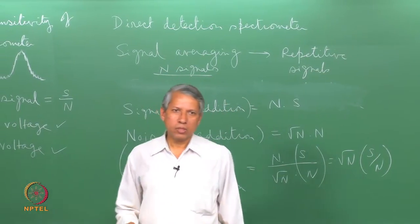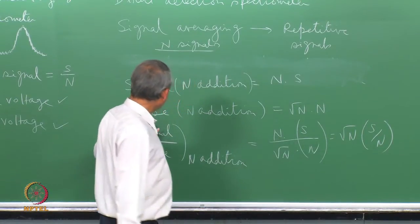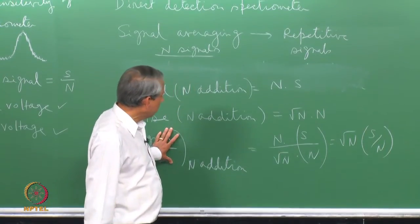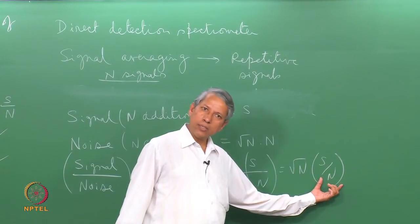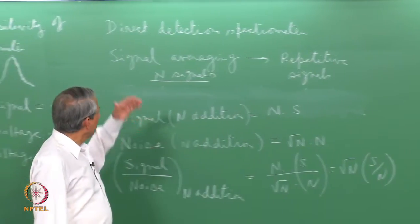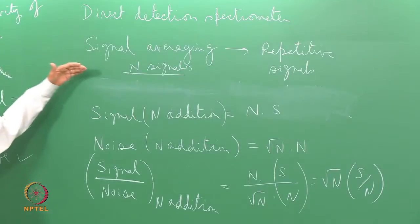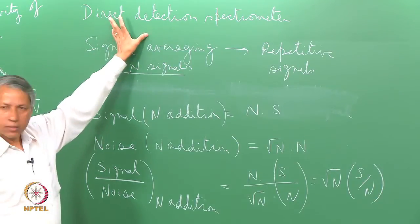So if I do, for example, the experiment 100 times, then the signal to noise ratio of the added signal will be 10 times bigger than the signal to noise ratio that initially we had for one signal. So this synchronous addition of repetitive signals can therefore improve the signal to noise ratio of a direct detection spectrometer.